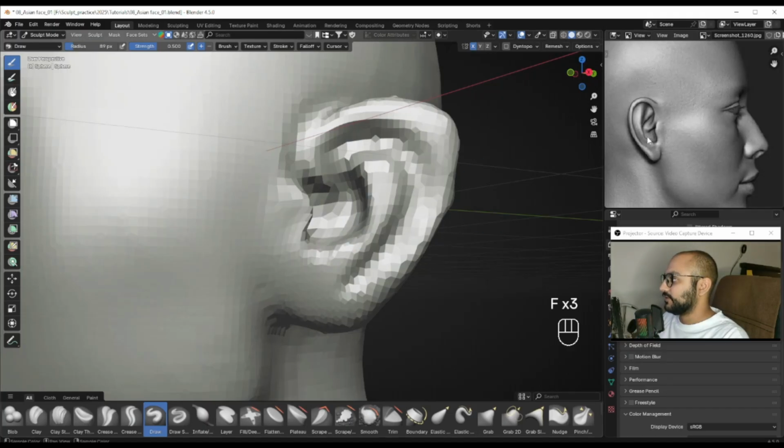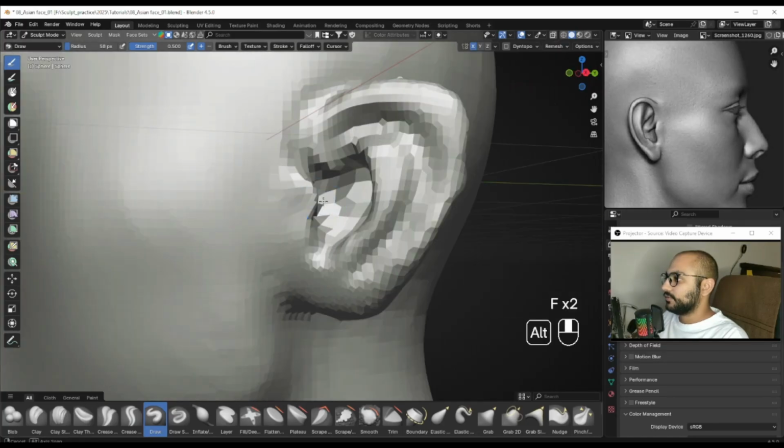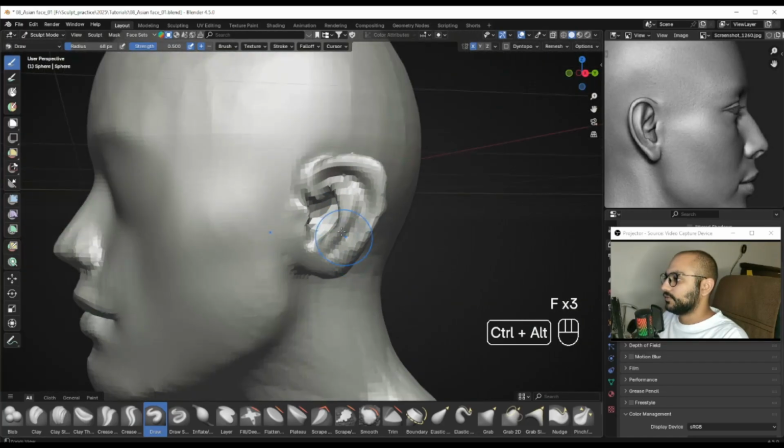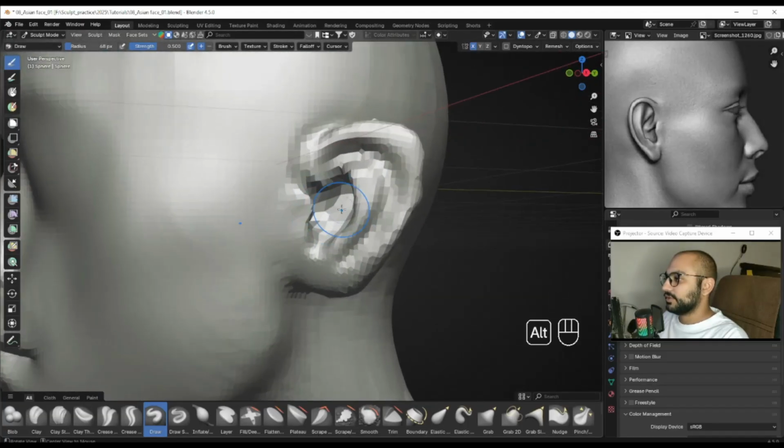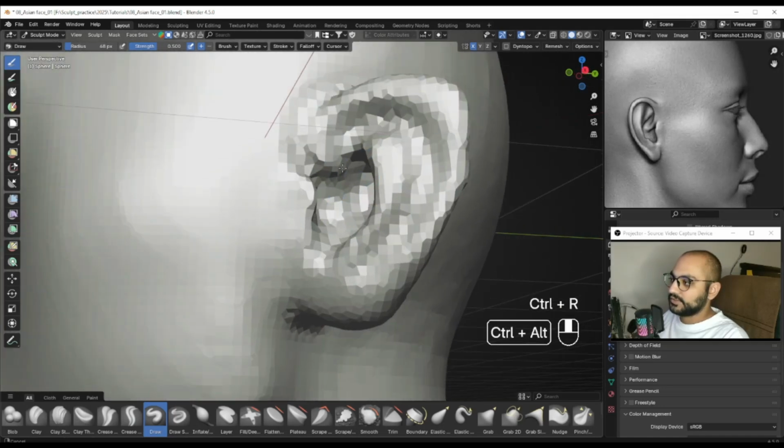So right now I will just dig in this part as well. Like I'm digging this cavity right here. So look at my mouse. This part right here, I'm digging this hole. It goes a bit lower as well here. Dig this here, and I cannot sculpt anymore because you see it's very low poly. I can press Ctrl R so that it distributes equally.